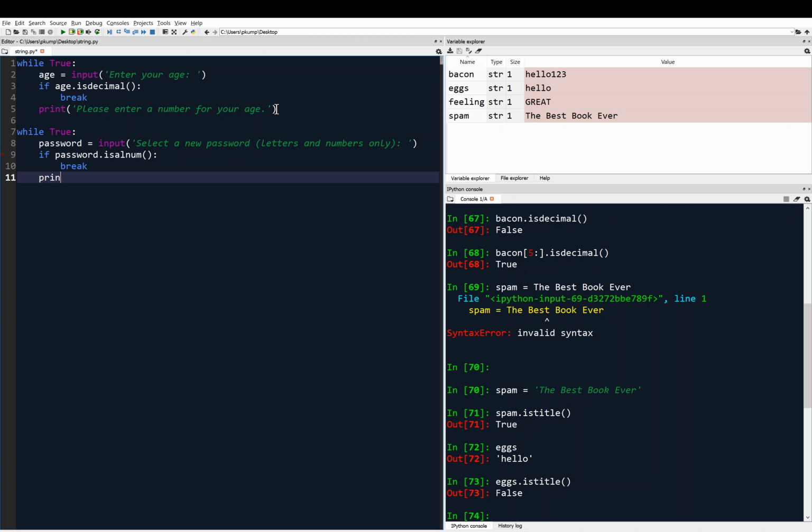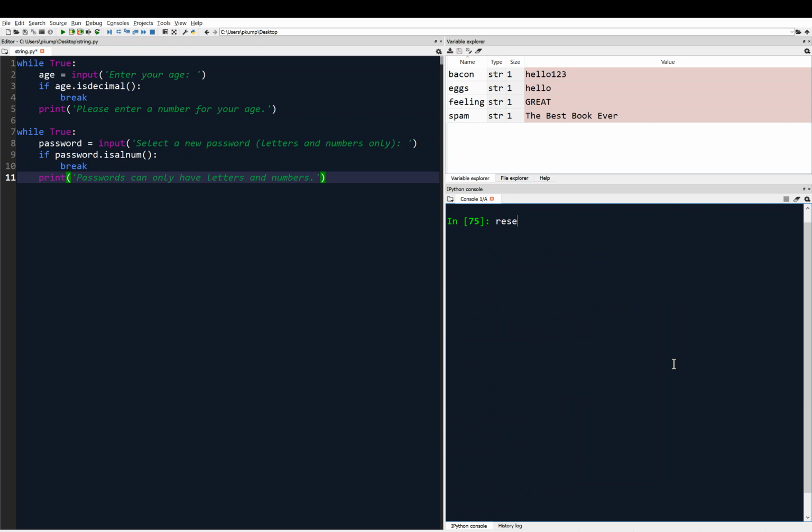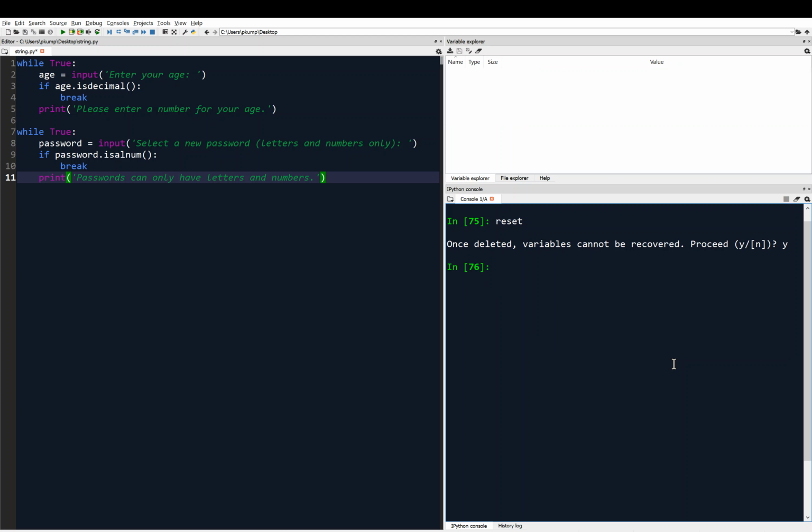Otherwise, we'll say print, how about passwords can only have letters and numbers. Okay, something like this. Right, so this is good. And I'll clear everything. I'll reset. Start fresh.